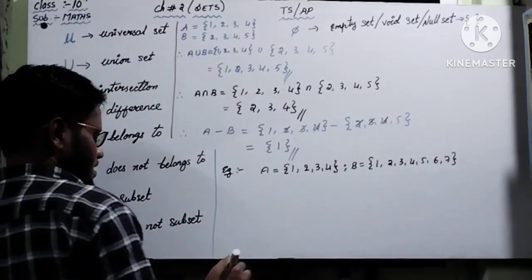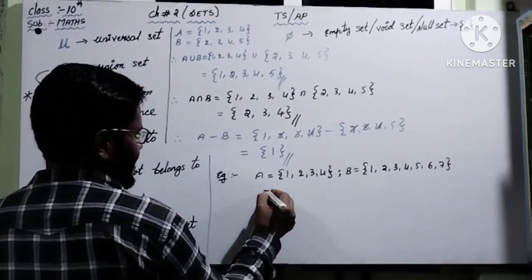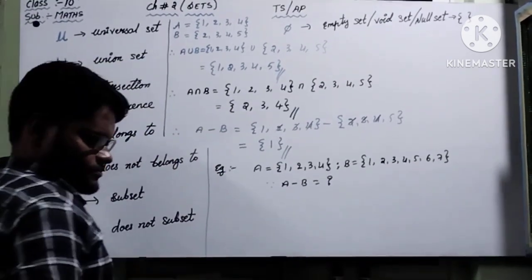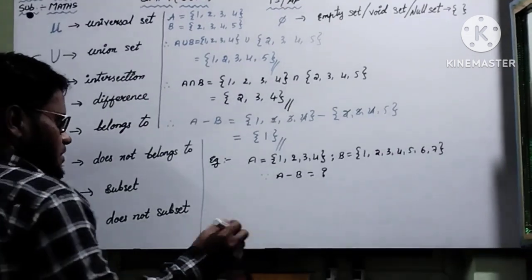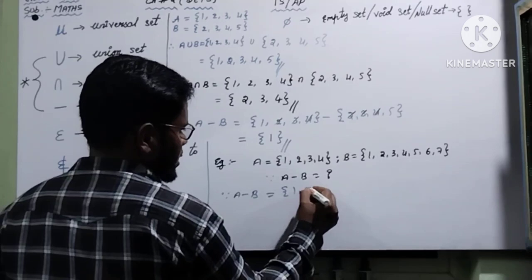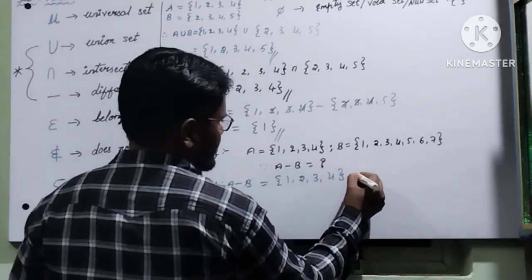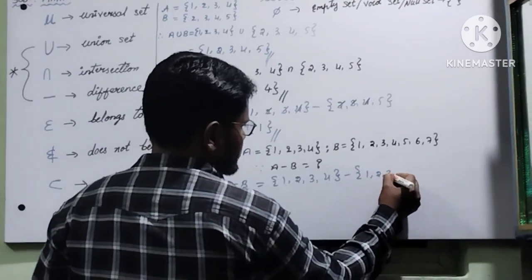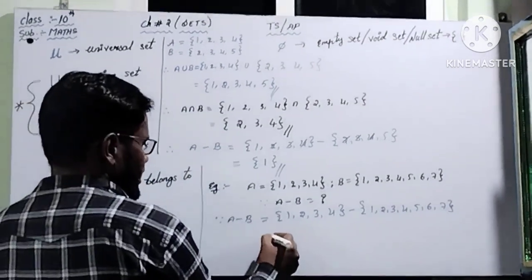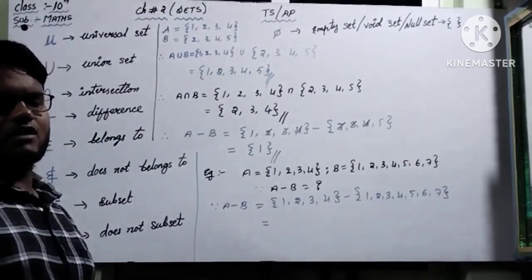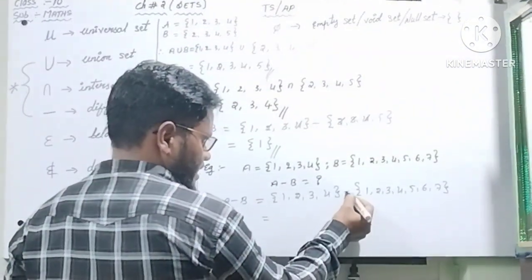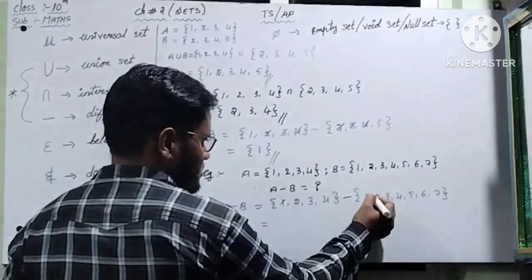Okay, now I am using both sets A and B. Next, what am I finding now? A minus B is equal to question mark. So let's write the A minus B elements. A elements first: 1, 2, 3, 4. Minus B elements: 1, 2, 3, 4, 5, 6, 7. Then next, what did I say? Common elements with opposite signs. Here there is plus 1 and here this is minus 1. Plus 1, minus 1 cancel.